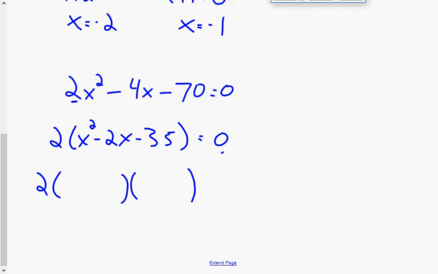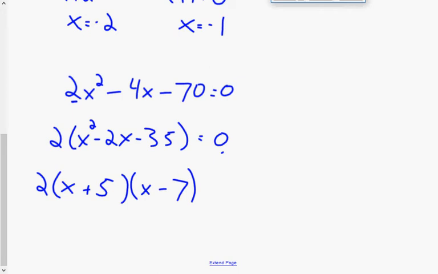All right. So x squared is x times x. What times what gives me 35? 5 times 7. Can I make those add up to negative 2? Negatives and positives. This is where we have to play around. Then just one negative and one positive: negative 7, positive 5. Does it have to be negative 7, or could it be negative 5? Because negative 5 plus 7 is positive 2, and if you multiply them, it still gives me negative 35.